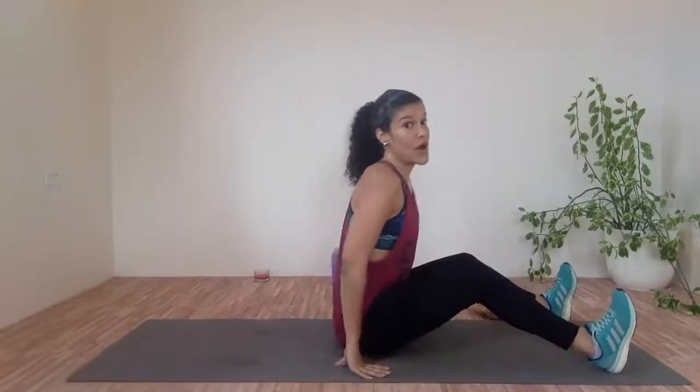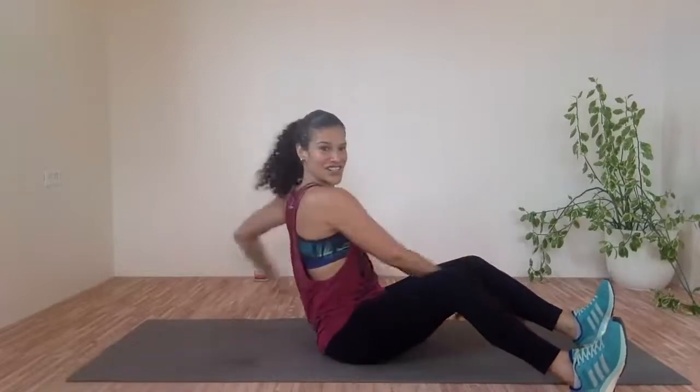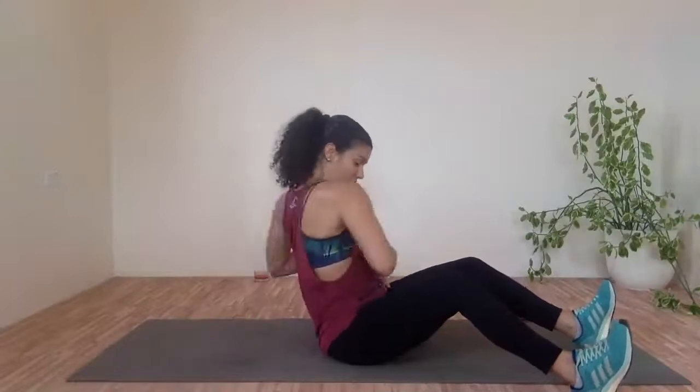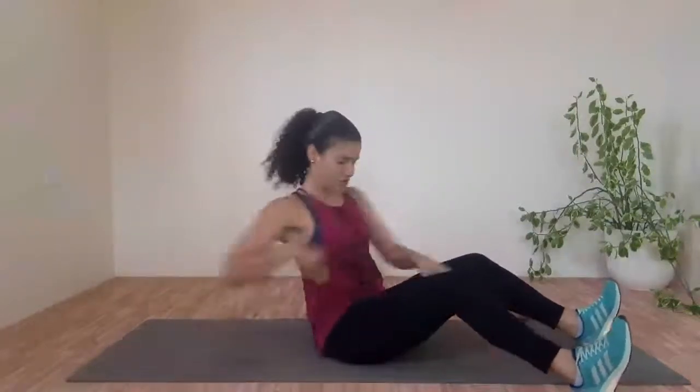I'm going to give you an alternative for this if you think this one is too hard. This is one of my favorites to do. It's basically the Russian twist that we all know. But I like to do a Russian twist with my legs just slightly more open than usual. And I like to touch in the middle. So I want you to touch, touch, touch, touch, touch, touch, touch, touch. As you work that middle section of the stomach right there. This is really great for your waist. You can do both sides if you feel more comfortable doing it this way. But I always feel like I strain less and work more if I do it this way.